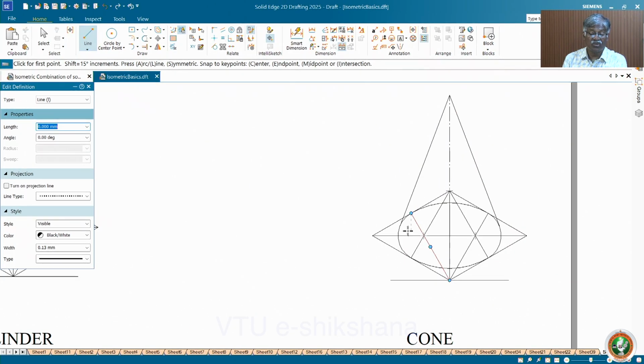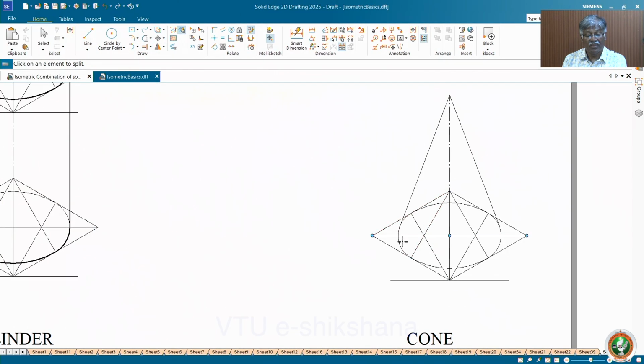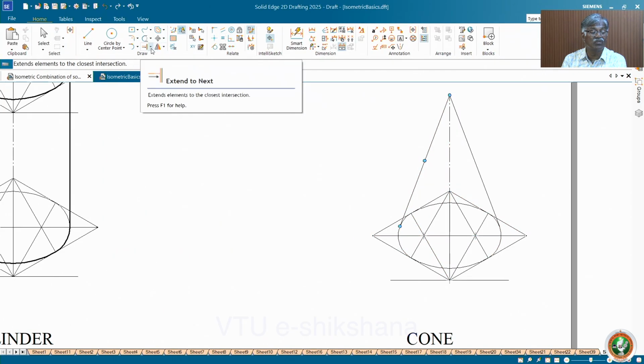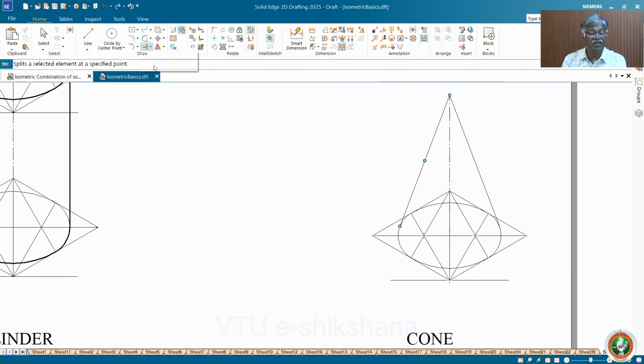Now, you have to split that. So how to split that, you know, take this, this, and at this point you split. Yes. See, this becomes a different entity now. Again, same way you have to do this. So again, go to split, and then select this curve and split at this point. Yes. Now only this will be selected.